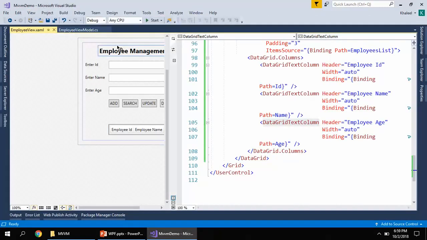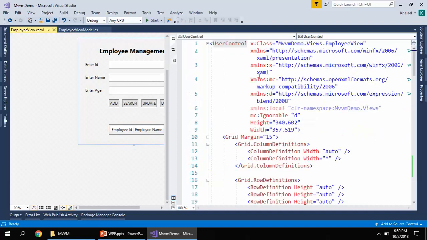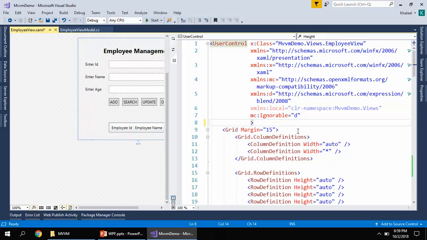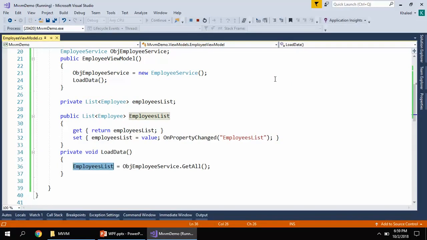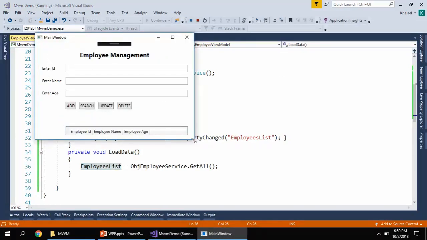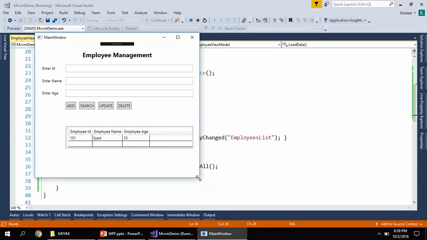So I'll just go back to my window here. Okay, it's also having width and height. I'm going to remove that width and height because that was fixed actually. Let's go back and run it again. Okay. Now if I increase the height, all right, it's showing.